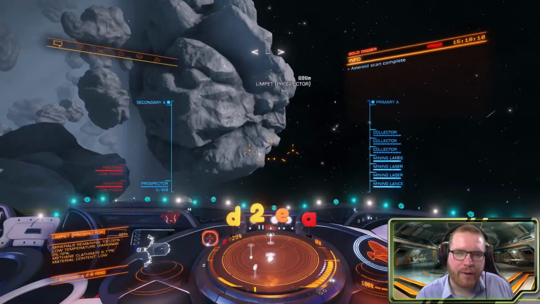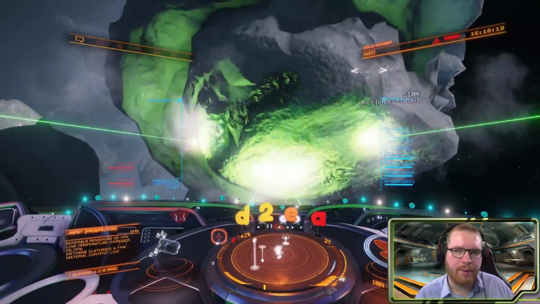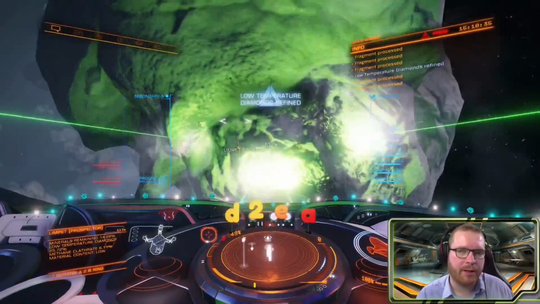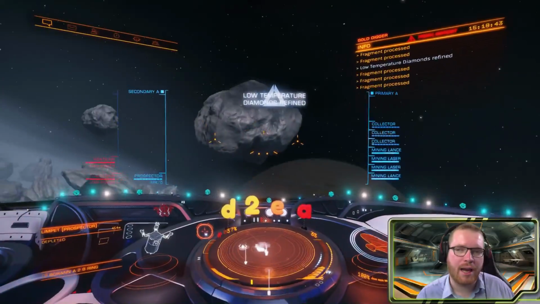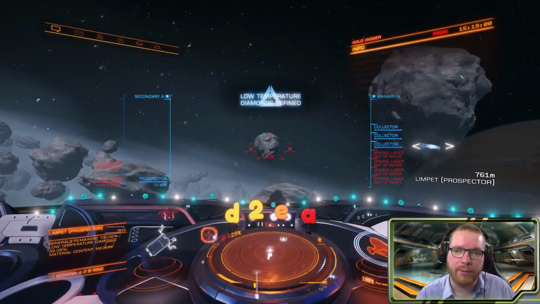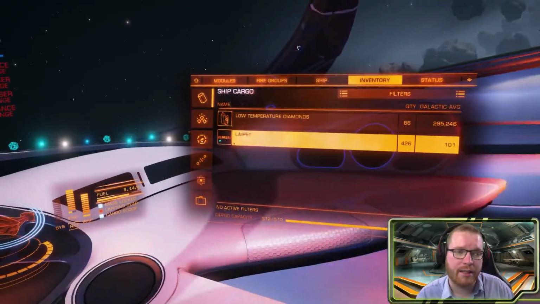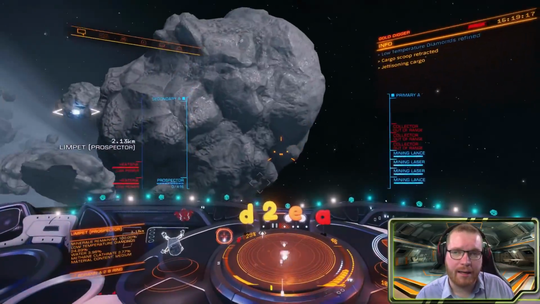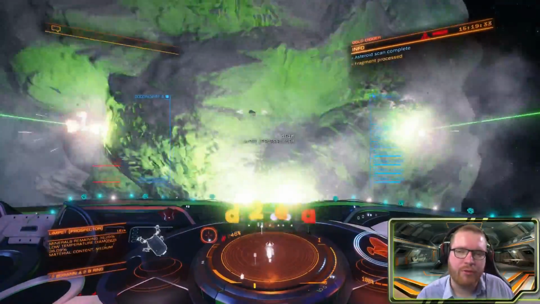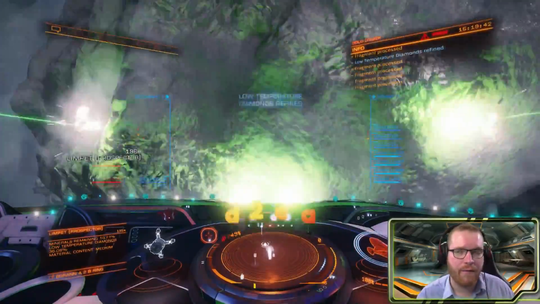Also, when prospecting, try to go for rocks that are either A, not spinning, or are relatively round. Because when you're mining, you want to get as close to the rock as possible. And if the rock is uneven, there's a good chance that part of the rock will hit your ship, or, even worse, it will hit your collectors, meaning you will lose your collectors and you will have to fire them again. Or fragments can sometimes get stuck inside the rock. It's just not a good time. So try to find rocks that are not rotating or very round.